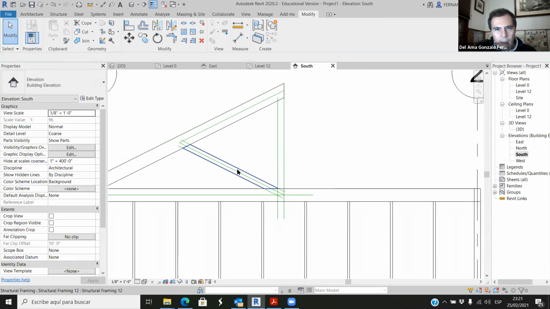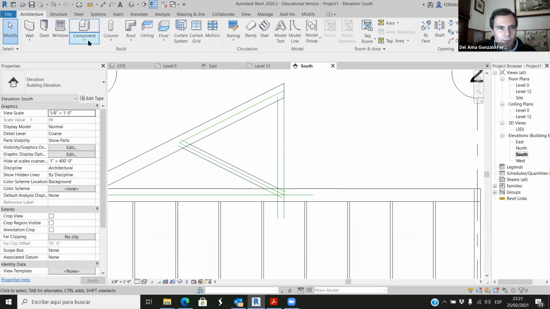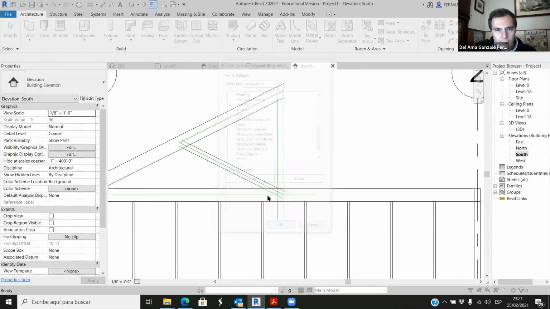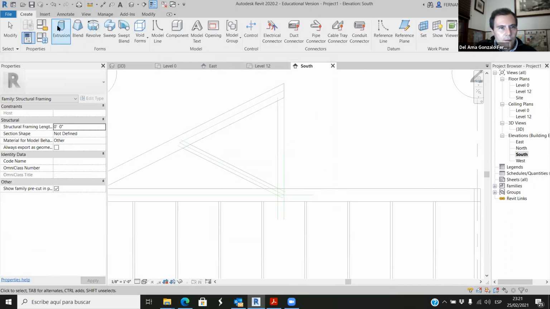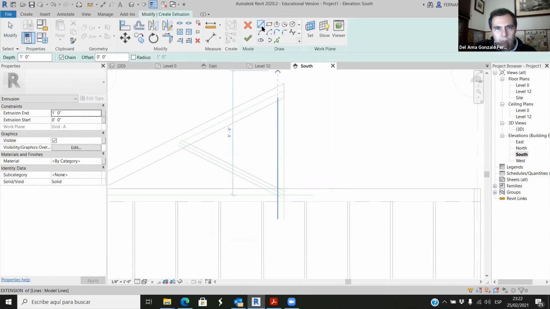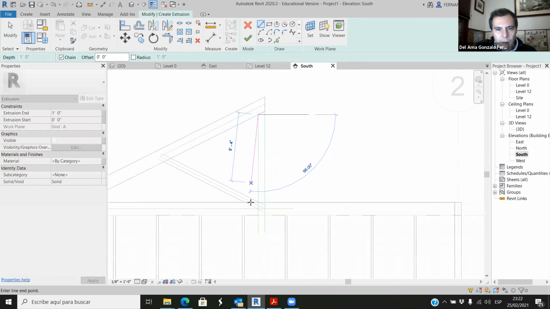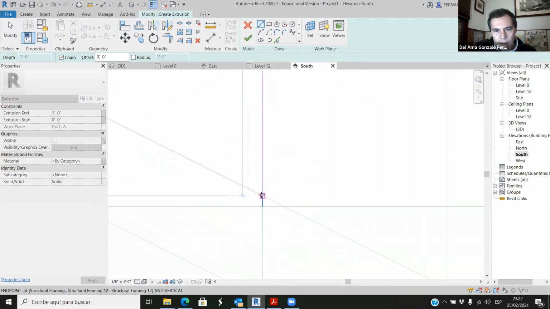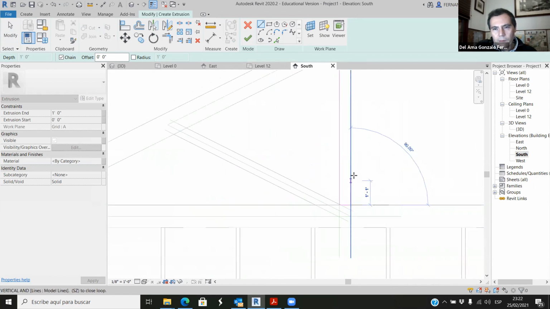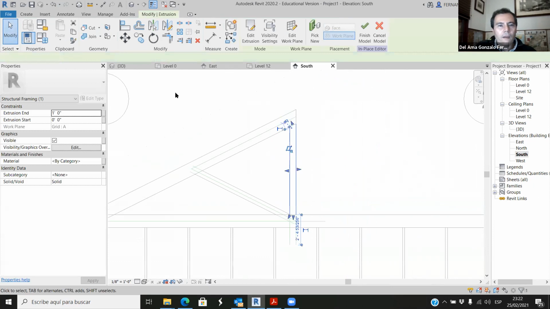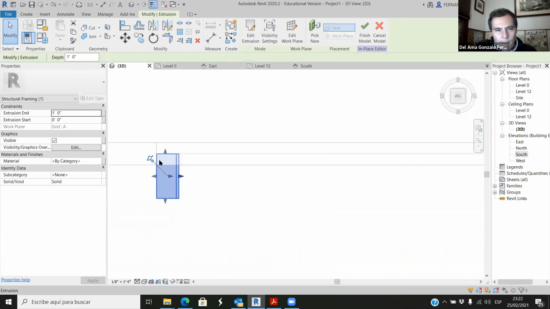So I have already done this piece, and now I need to do the vertical one. So I can go to component, model in place, structural framing, extrusion. And now I can trace this one. 1, 2, 3, 4, and well, there you go, 3D.